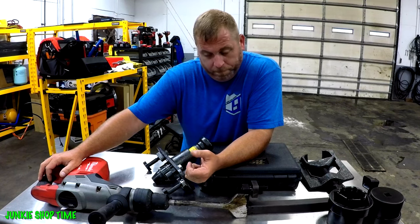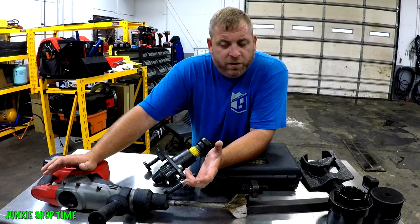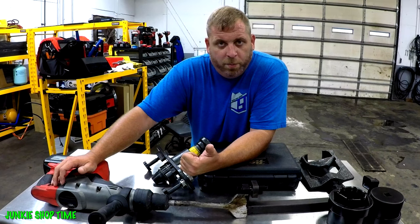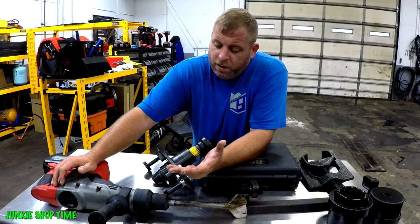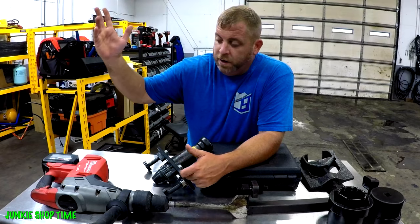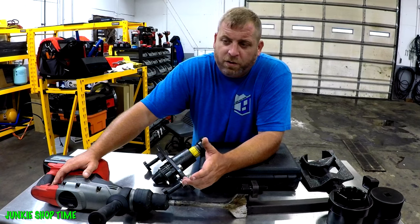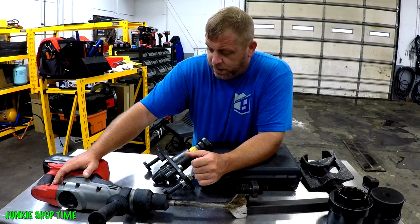When you've got some income coming in, you want to get a place to work on your trucks — find some type of shop that is reasonably priced. A place you can park your trucks where they're safe and pull them inside to work on them in cold weather, hot weather, rain, all that. I have this shop here. It's $1,500 to rent, and now that we're running a multitude of trucks, this shop is great to have.